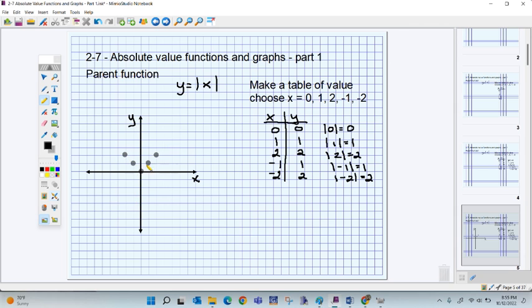If you put in a 4, you get 4, and it would continue in that same pattern. It goes on forever. In this case, it ends right here. It does not keep on going. It's not a line. It is an absolute value function. All of the absolute value functions have this V shape happening.